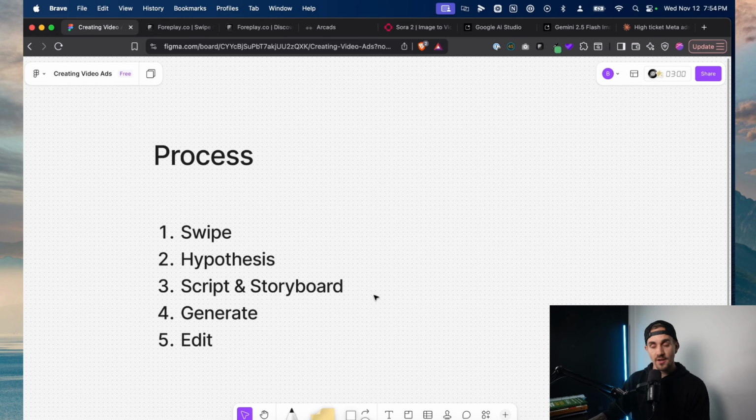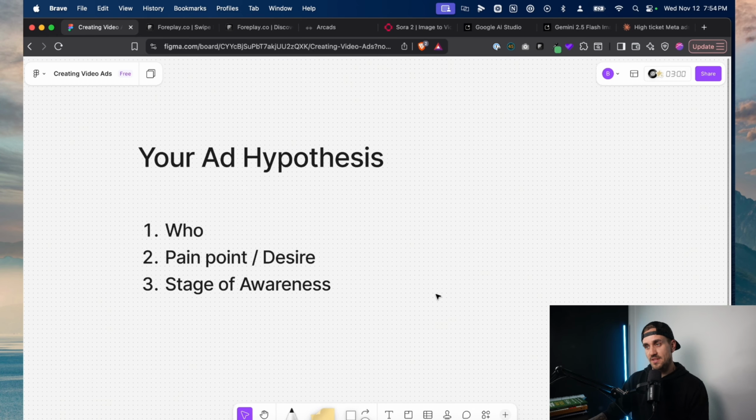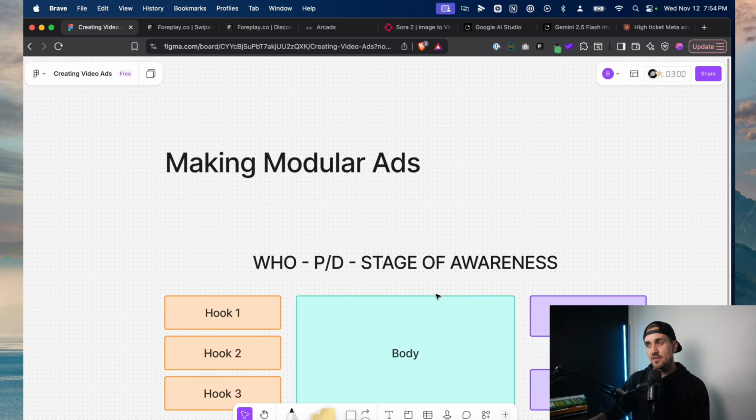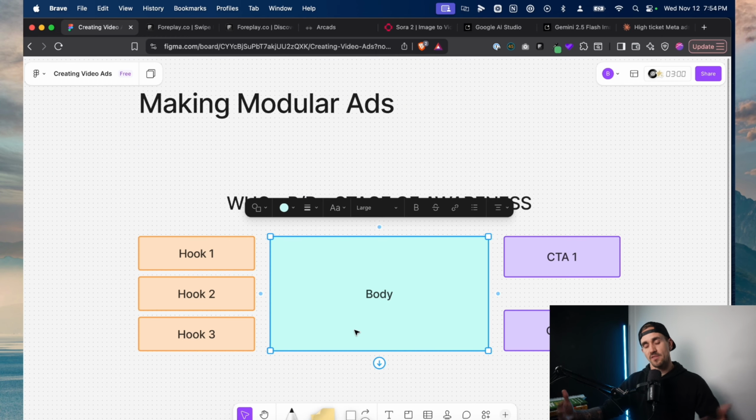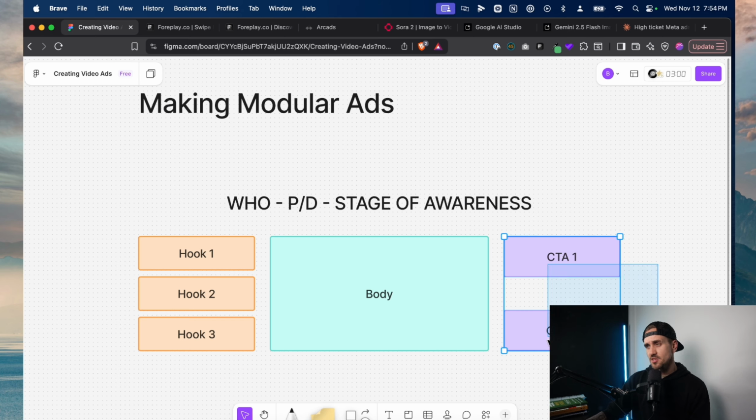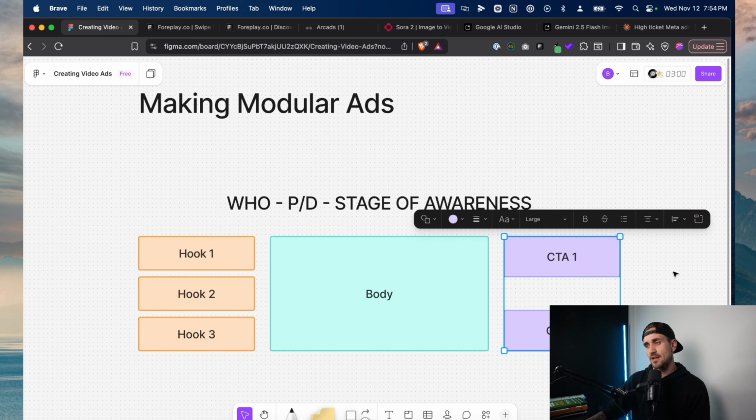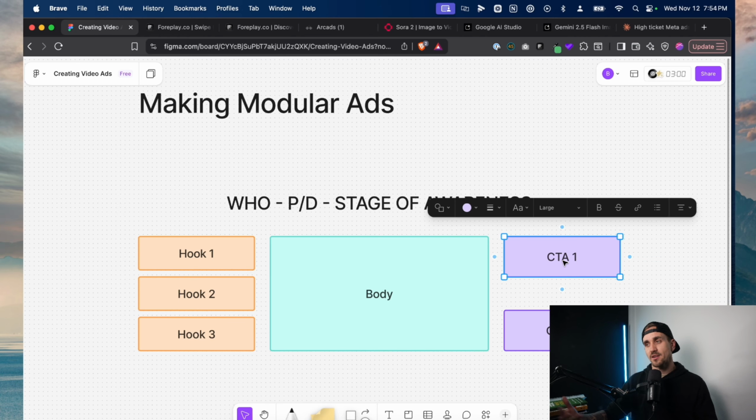Then we used Claude to actually help script and storyboard these ads, come up with hook ideas, all that stuff. So what we're coming up with is some modular ads, in terms of like, we've got different hooks we can test. We've got a body copy written off of modeling something that we see working in the market. When I say different CTAs here, it's really just something we can test: how do we want to close out the ad? What is the urgency or reason we want to get people to move forward? Do we want more of a curiosity click, like, hey, click the link below shows you how to get this desired outcome you want?